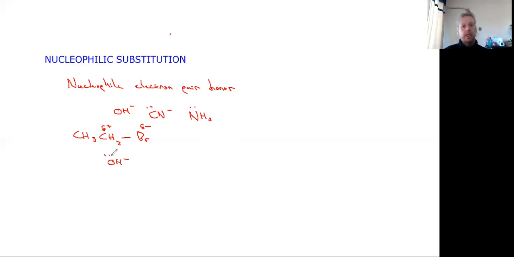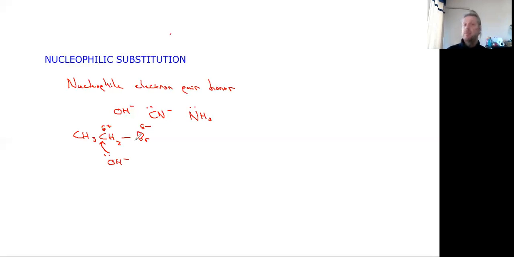Nucleophile really means it's attracted to a part of an atom or a molecule that's positively charged, even if it's only slightly positively charged. So that pair is going to go to there because the electrons are negative. That's positive, albeit only a bit positive. That's done. So we're going to make a bond between the oxygen and the carbon.